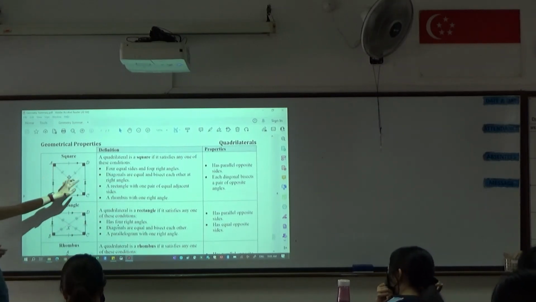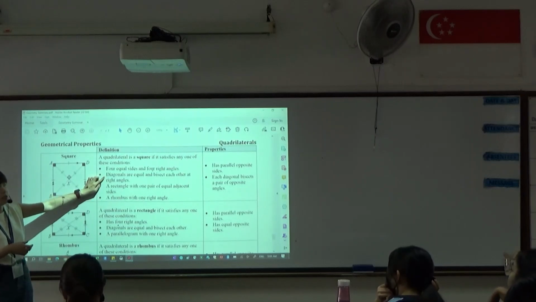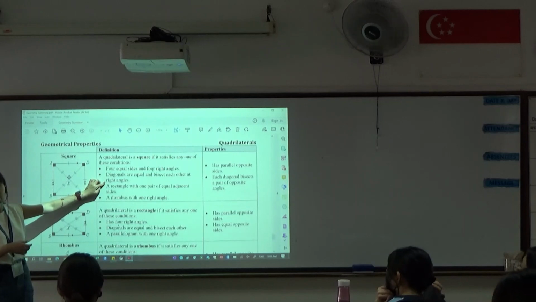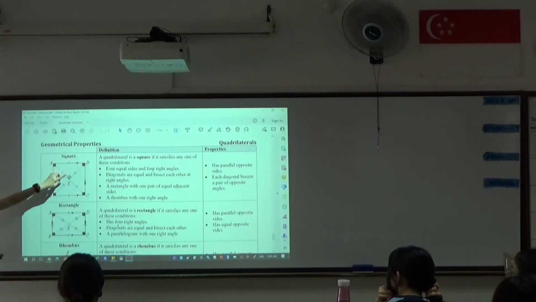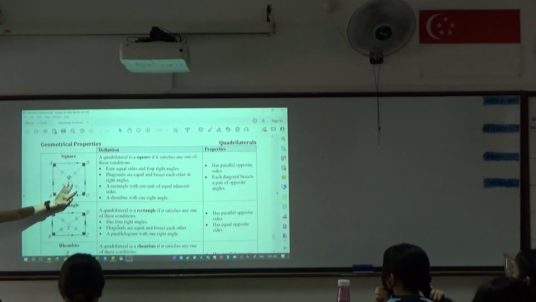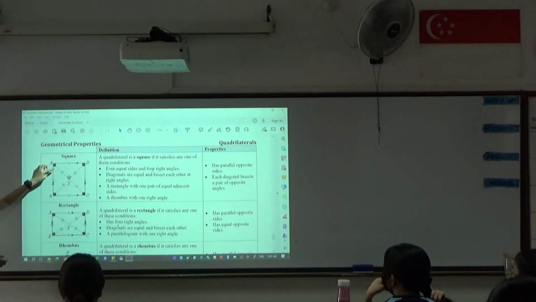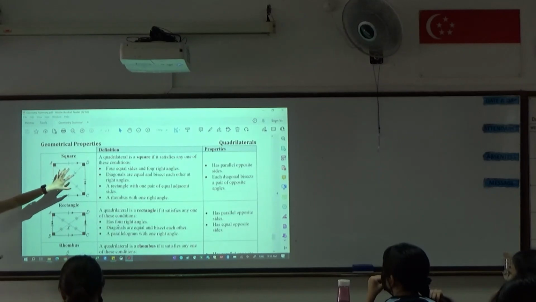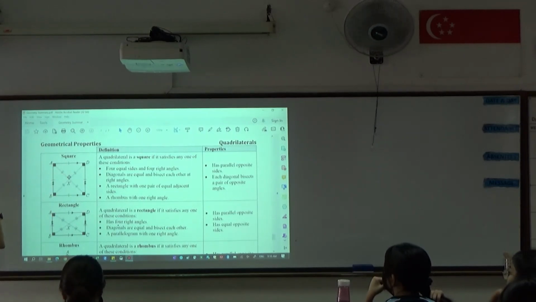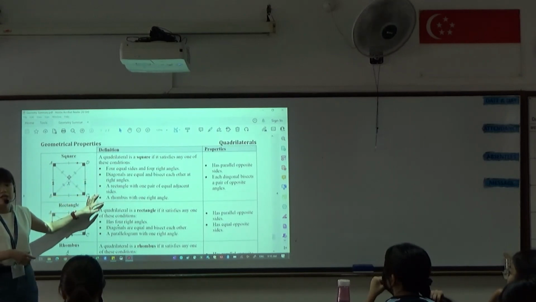So for instance, the second point here, on diagonals being equal and bisecting each other at right angles. So if you're able to show that the diagonals here, BD and AC, are equal in length, and also that they bisect each other, that means that X is the midpoint for AC and BD. If you're able to do that, and one more point is the right angle part, then it actually naturally tells us that it will be a square as well. That is what it means by equivalent conditions.